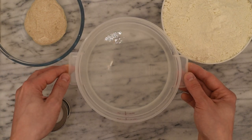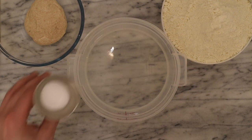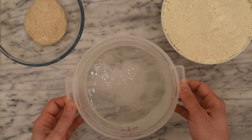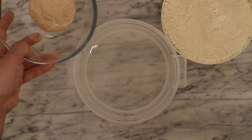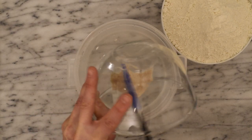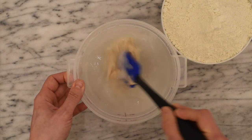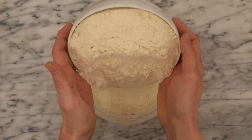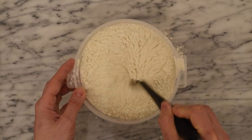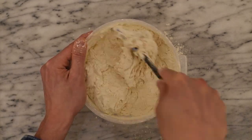You're going to start with 500 grams of warm water. To that I'm going to add 20 grams of salt. I'm going to swirl the water around just to dissolve the salt before adding 80 grams of my culture that I fed 8-12 hours ago until it's doubled in volume. Use my spatula to break that up a little bit just until the water becomes milky in color. To that I'm going to add 800 grams of bread flour and I'm going to use my spatula to incorporate the bread flour into the mixture.